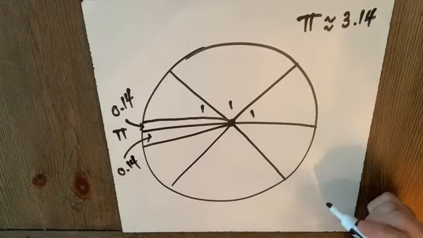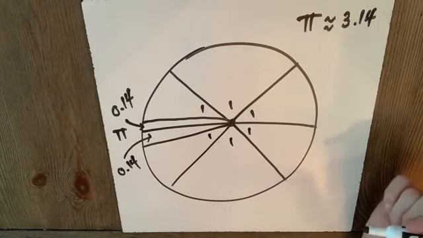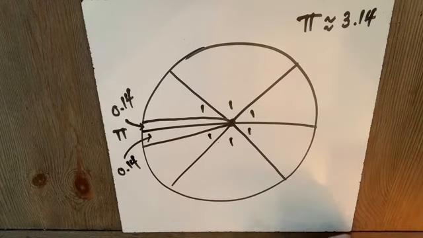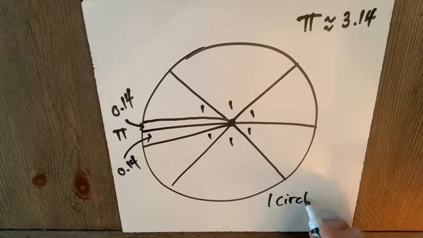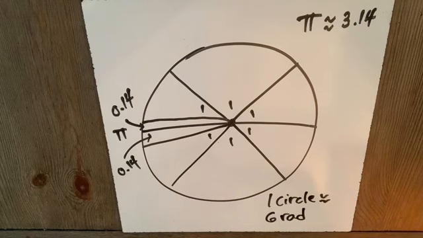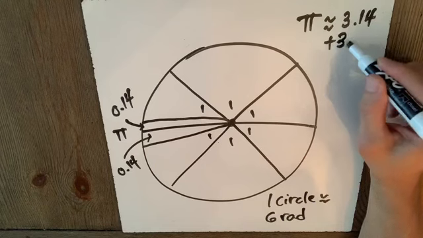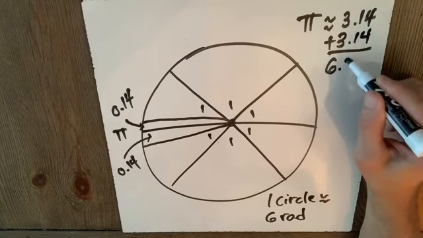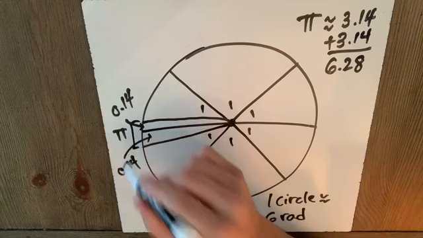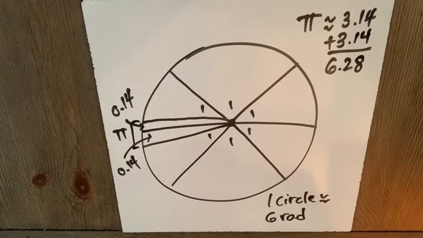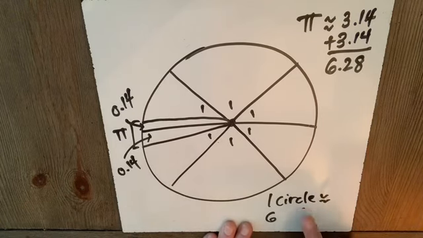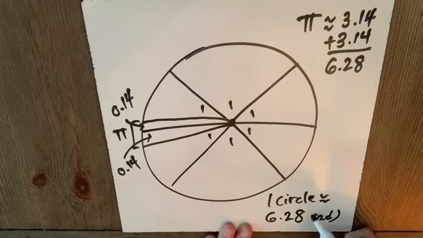So in 1 full circle, you can see that I have about 6 radians. 1 circle is about 6 radians. I can do better than that though, can't I? If this is pi 3.14 and this is pi 3.14, if I add 3.14 to 3.14, I get 6.28. So this little distance here that makes up for the difference between the actual number of radians in a circle and my estimate is about 0.28. So I'm still going to use about. 1 circle is about 6.28 radians.